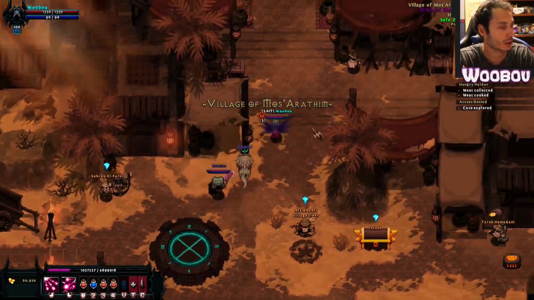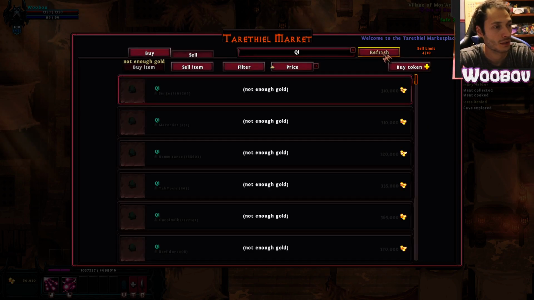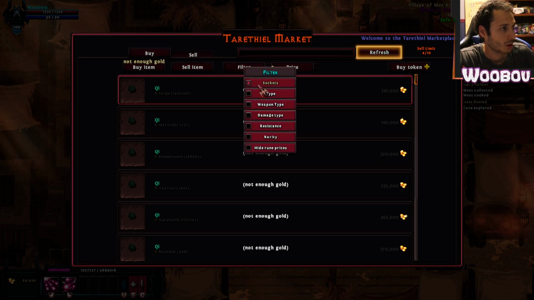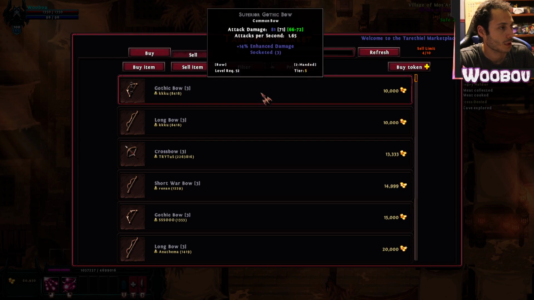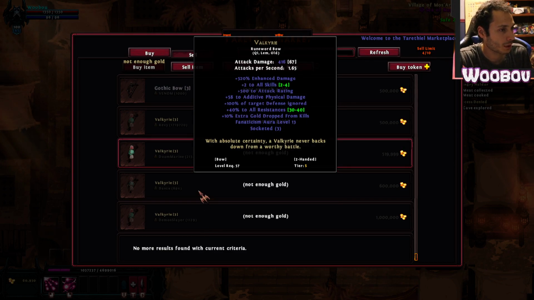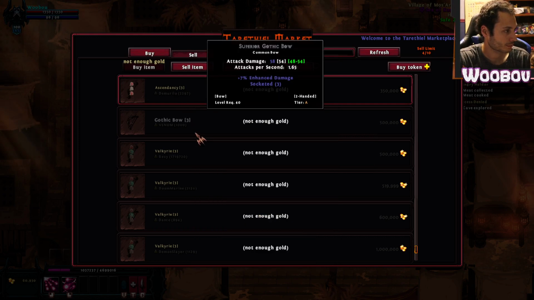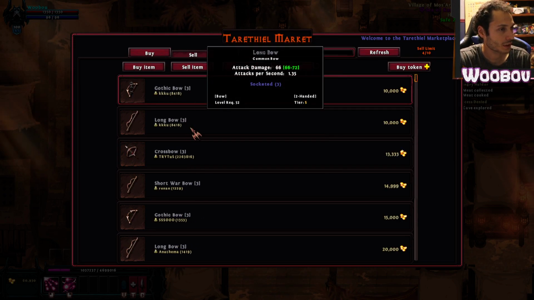If we could look at how much it costs right now, it is 300,000, so not quite expensive. And if we look for the base, there we go, sorry. There's some Valkyrie already built, so you can take a look sometime if there's one less expensive than the rune itself. Just take a look for the all skill and everything, but the longbow is not that expensive.